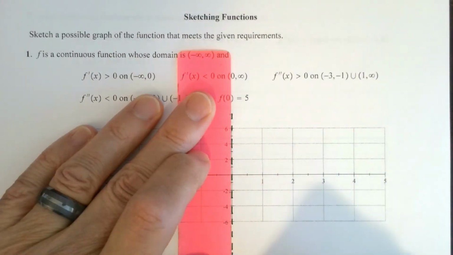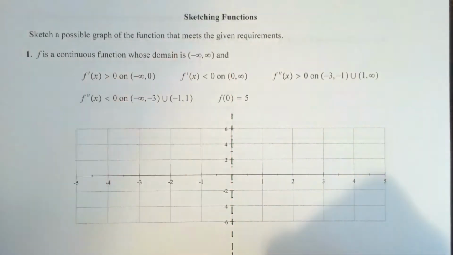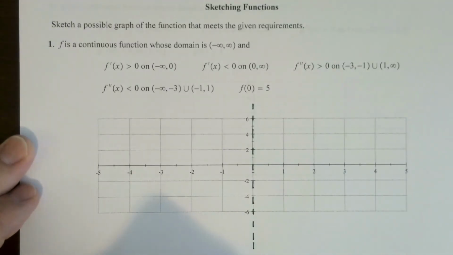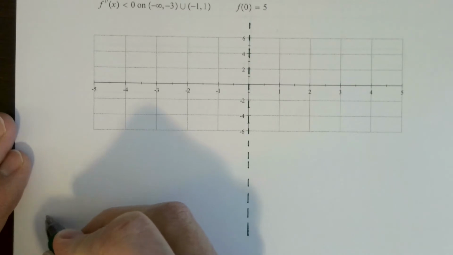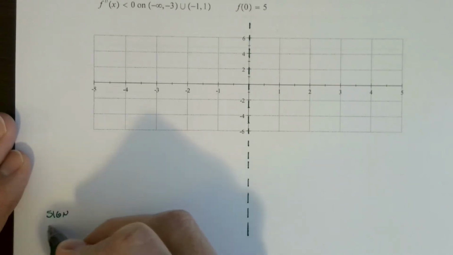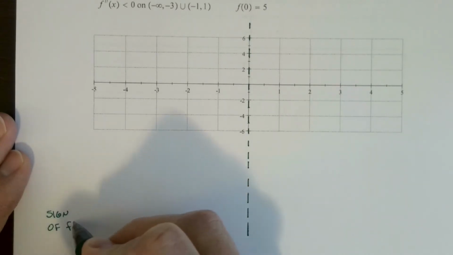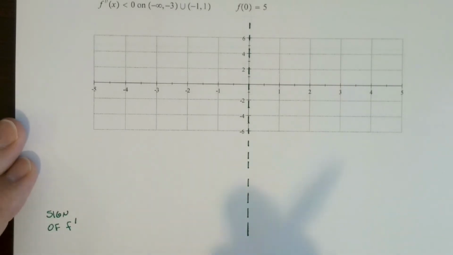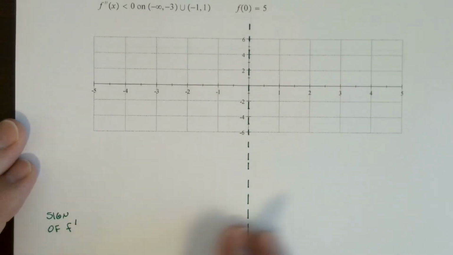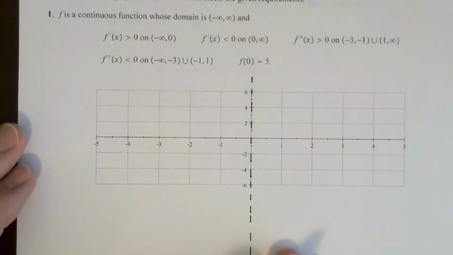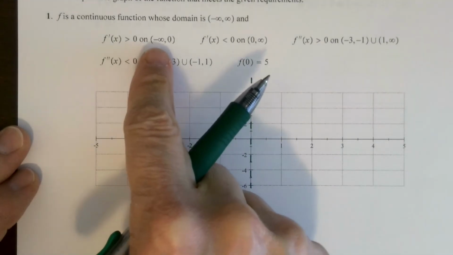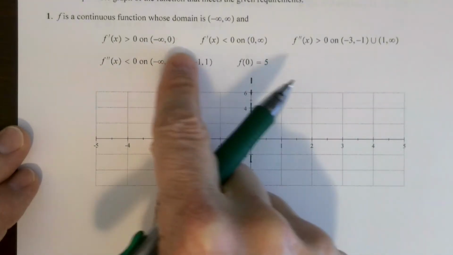So I'm going to bring this down a little bit. And I want to talk about, first of all, the sign of f prime. Well, I'll come back to that. I'm going to fill in the sign of f prime here, but I want to get all my transition points. So we have one transition point, and then we'll come back and talk about this. But at 0, we certainly have a change in sign of the first derivative.